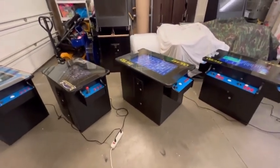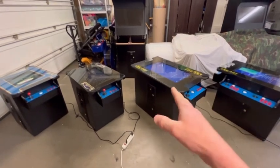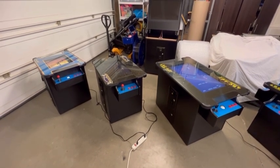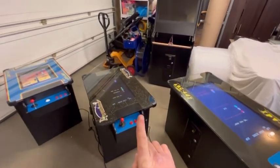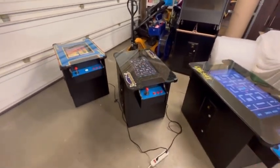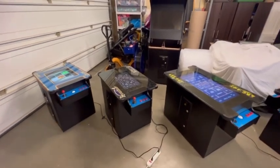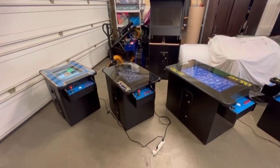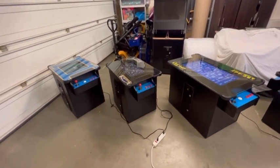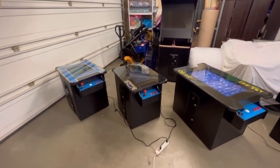The next tier up is called the Deluxe. The Deluxe is a bigger version of these two cabinets, but it can basically do the same thing. These three cabinets are designed to play early 80s games — games like Pac-Man, Donkey Kong, Frogger — where only one person can play at a time. If I'm playing Pac-Man and I die, the screen will flip for the opposing player, and you alternate and take turns. There are two different game board packages available: one has 60 games, the other has 412 games. Every company is using the same game boards — they're available on Amazon for either $40 for the 60-game board or $110 for the 412-game board. There's more information and videos about those boards in the product description.